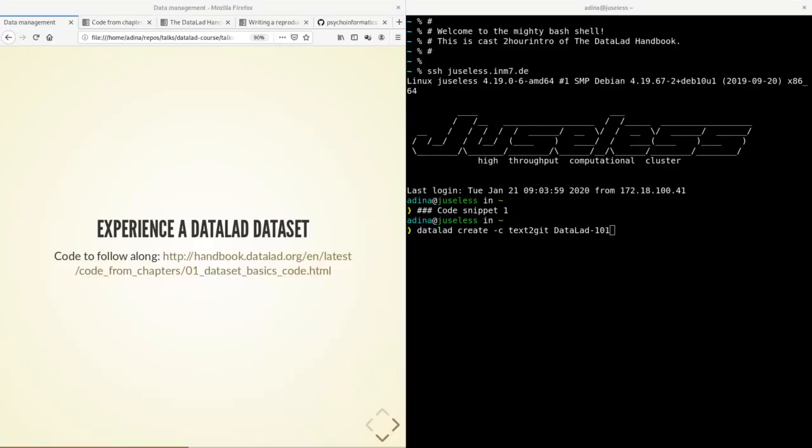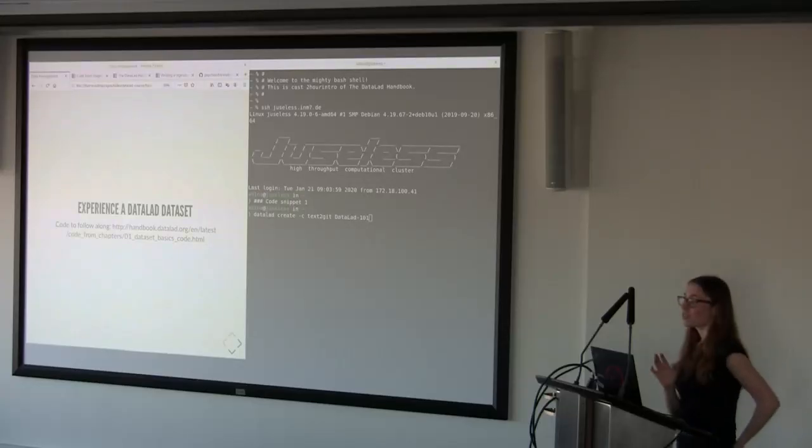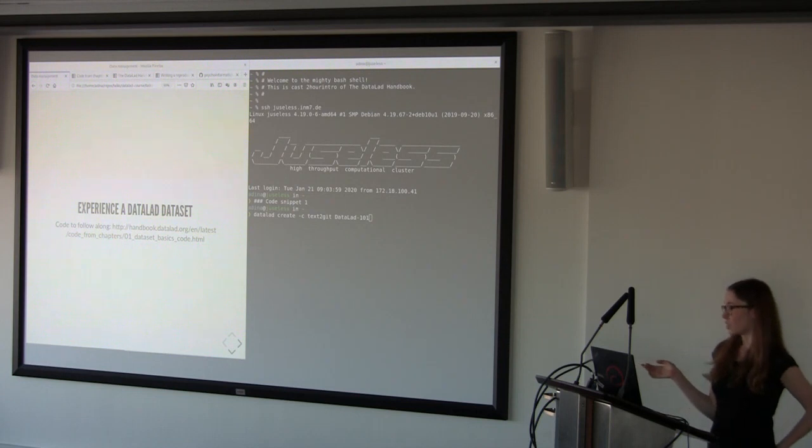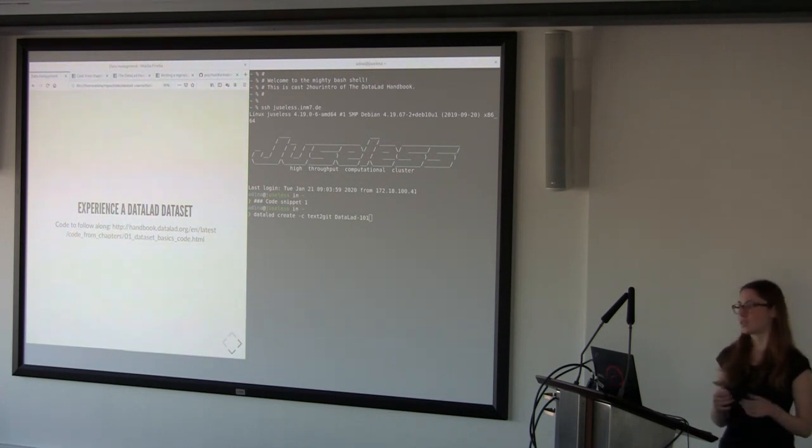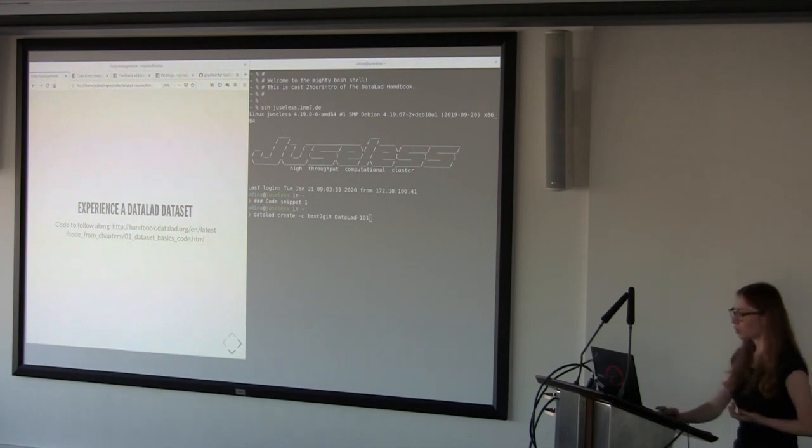And to create a dataset, there is a single command that you need to execute, and that is the DataLad create command. The only required argument that the DataLad create command has is a path with the name of the directory you want to create. So in this case, I'm naming a dataset DataLad 101. What you can see in this command as well is a configuration option with the -c flag. It's called text to git. I don't have the time to cover exactly what this configuration does, but it's one of several configurations that you can use to create suitable default behaviors for your dataset depending on the situation you want to use it for.